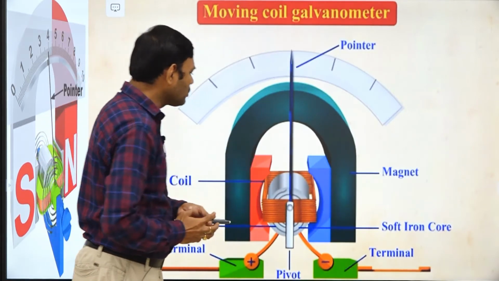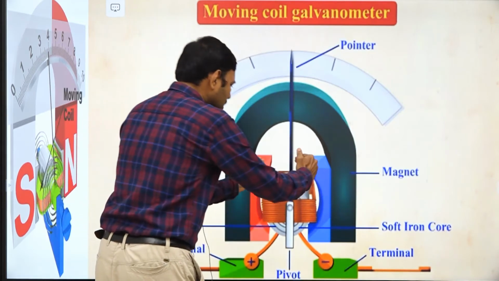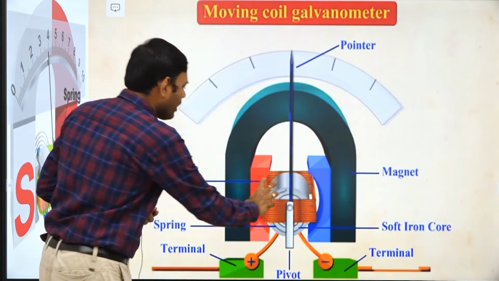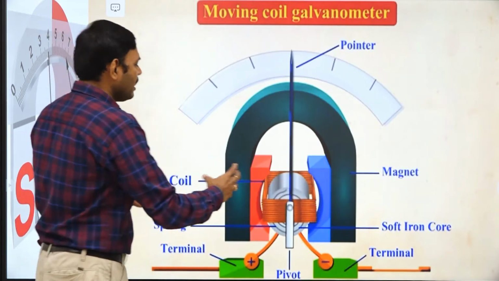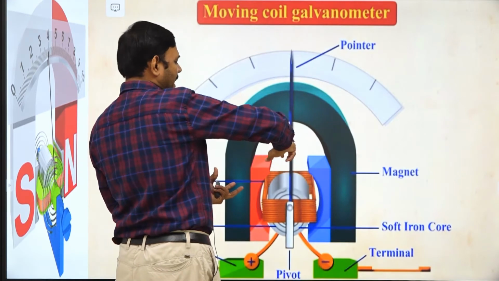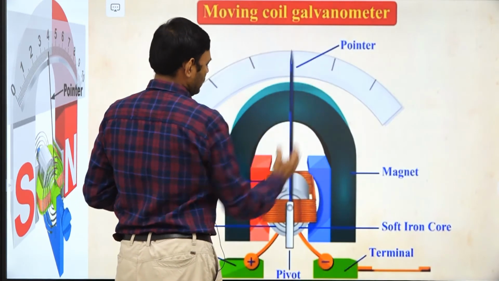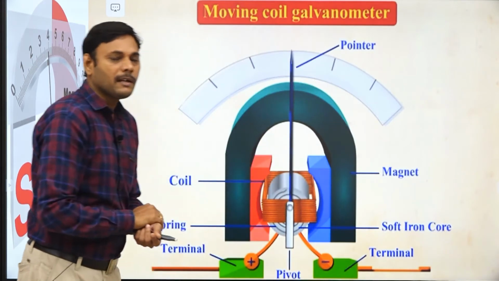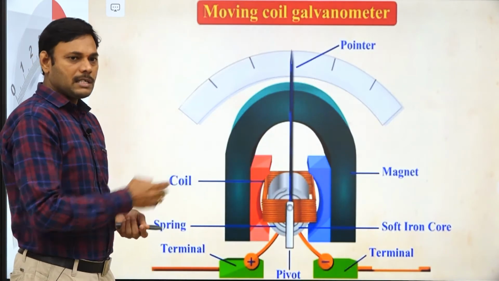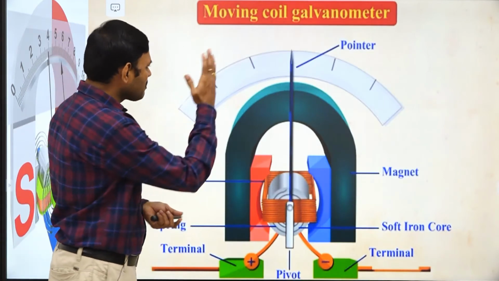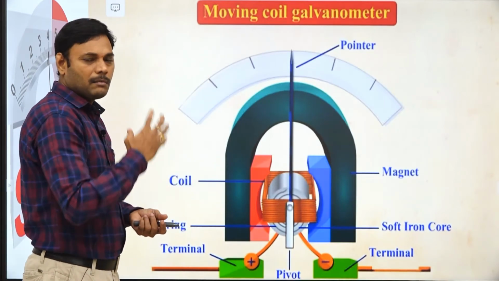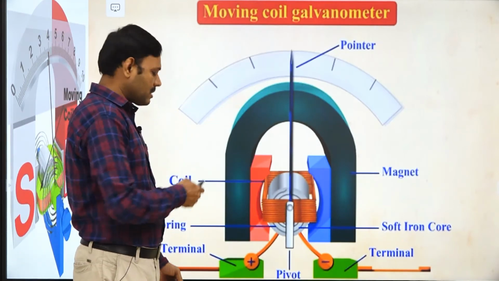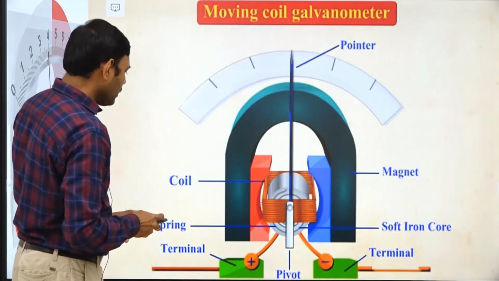To get that maximum torque in the rotation of the coil, we use concave shaped magnets, and the coil is present between them. And we provide a spring. When the coil experiences a torque and rotates and the needle is deflecting, the spring opposes the rotation. When the torque produced by the magnetic field is equal to the torque produced by the spring, it comes to equilibrium at some angle. By knowing that angle, we find the current. So that is the explanation. Let us consider once again, see this video.